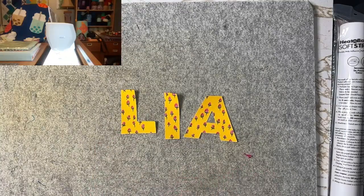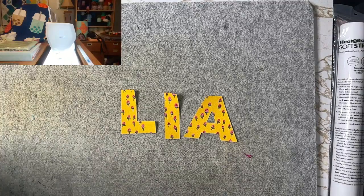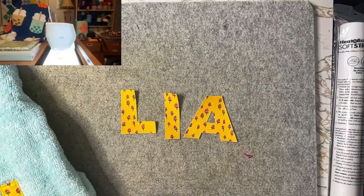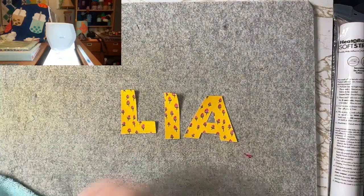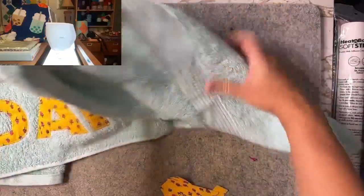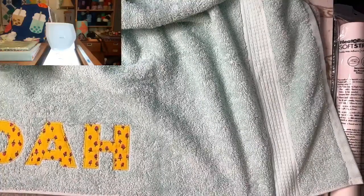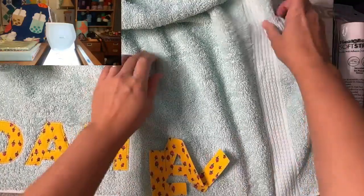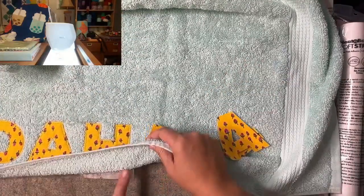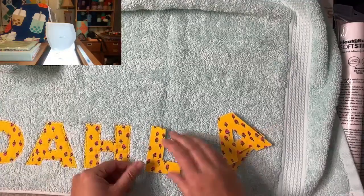The next thing is to apply them to our towel. Now, in the demonstration one that I had for the photos, my daughter wanted them right in the middle of her back. My older daughter, which is the one we're doing today, she wanted hers on the bottom. So as you can see, I've got a couple on there already. And I'm only going to do one letter at a time. I find I just have more control of the stabilizer that I'm going to show you, that we're going to use.